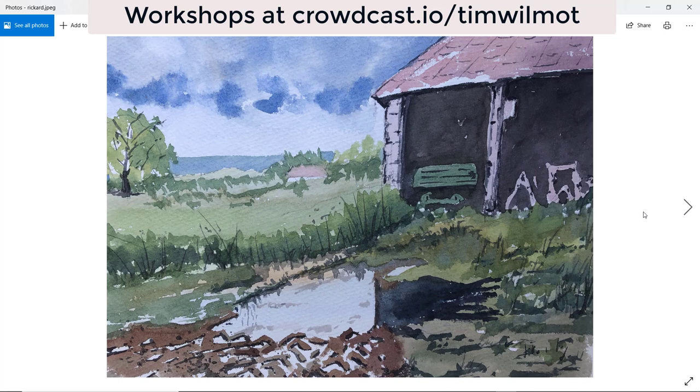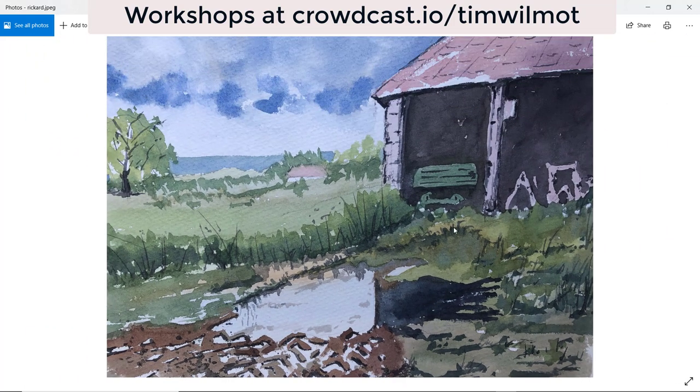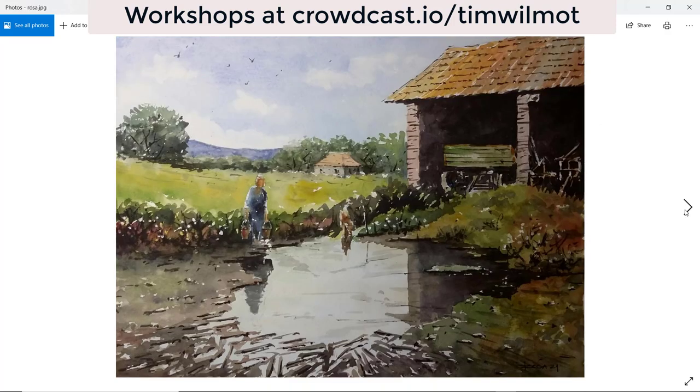And another Richard — perhaps we might have scrunched up the foreground a little bit here; it might have been better to push the barn back just a tiny bit to give yourself more space for the foreground. But other than that, a really nice composition and a nice sky. The greens — we haven't got that vivid yellow green, but it's just the right value with that lighter field and darker hedgerow. I like your tractor tyre marks in the mud, with that dark bit of shadow behind the raised bits — very effective. Nice strong dark values as well. Well done, Richard.